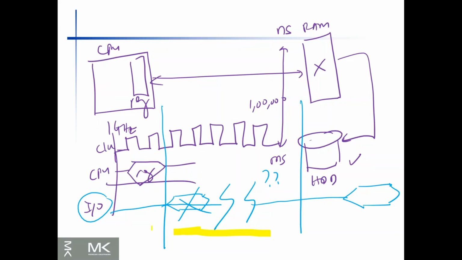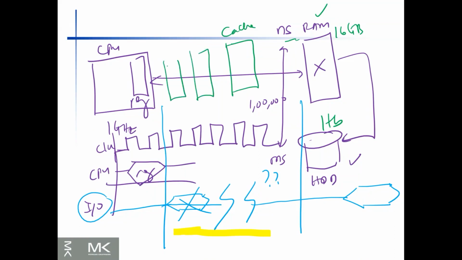So how can I reduce such a slow process? How can I reduce this waste of time? Instead of talking to this slow big memory of 1 terabyte, I introduce a faster RAM of just 16 gigabytes. And if this is still slow, I'll introduce an intermediate memory called cache. And if that is not fast enough, I'll have several layers of cache: cache level 1, level 2, level 3, with different speed and size. Fastest but small, bigger but slower. So now I have small to big memory.